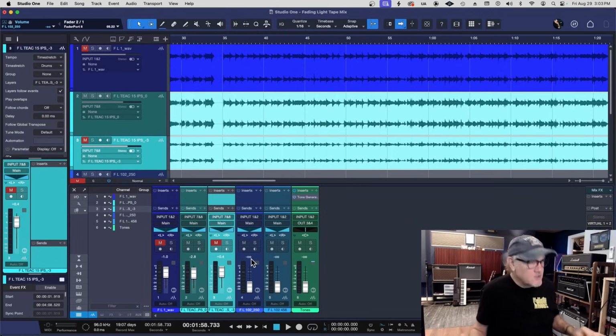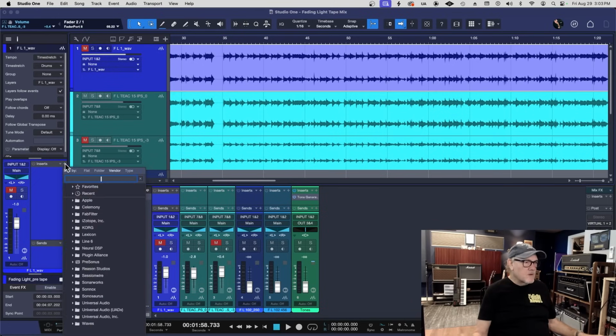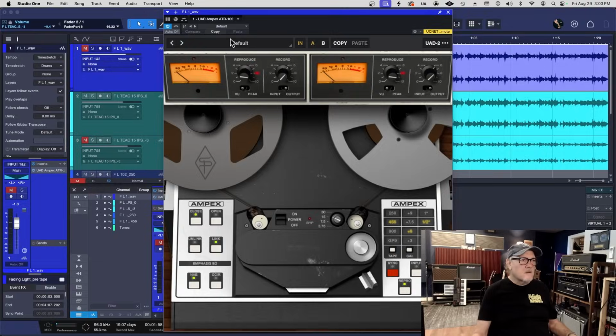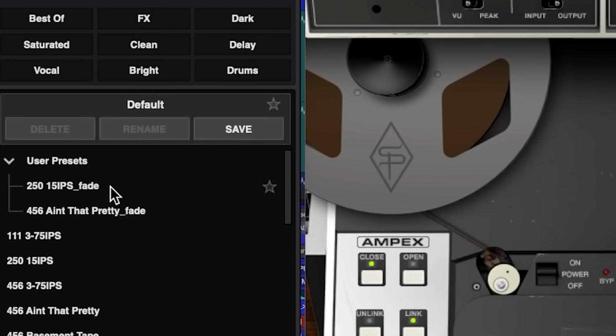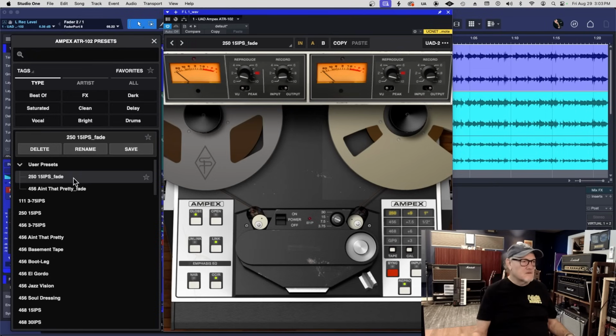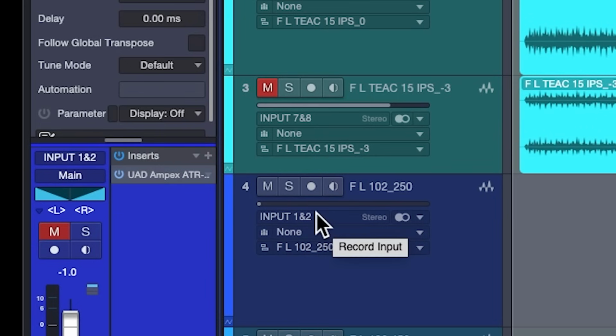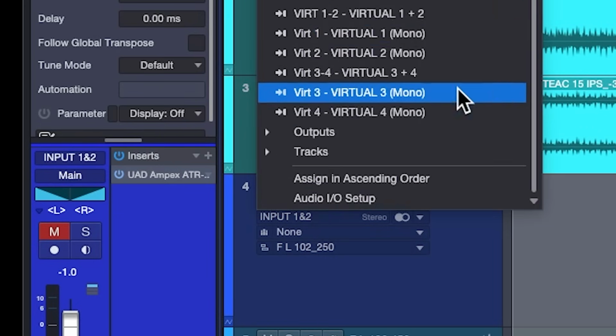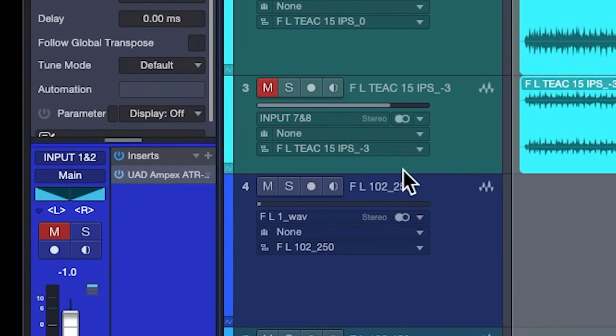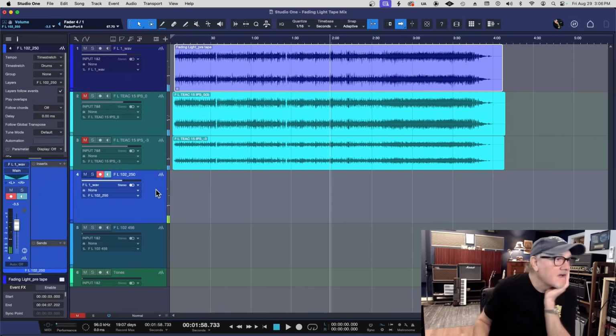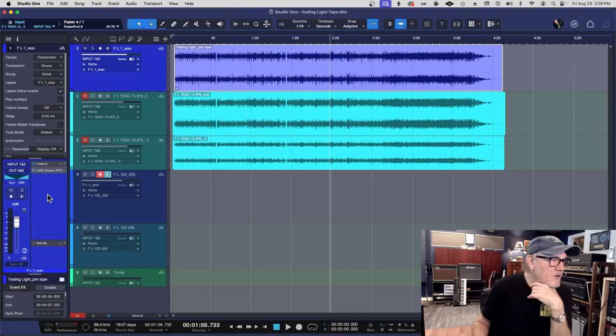Let's see, so we want to take this guy here and put the Ampex 102. Okay, great. I've already got two things set up. I have Scotch 250 at 15 IPS and 456 at 15 IPS. So we'll do the Scotch 250 first. You don't want to go through converters. Let's grab the input here. Scotch 250, we want to come from one of the other tracks. Bang. We want to come from this track here. Yeah, good. That's perfect. I can go from there to there and roll it in real time and not go through converters. That's lovely. So let's get the plug-in involved.